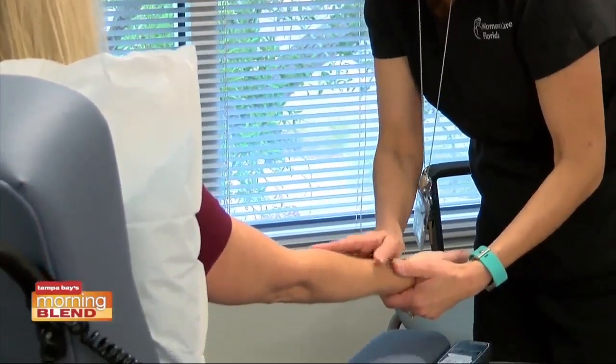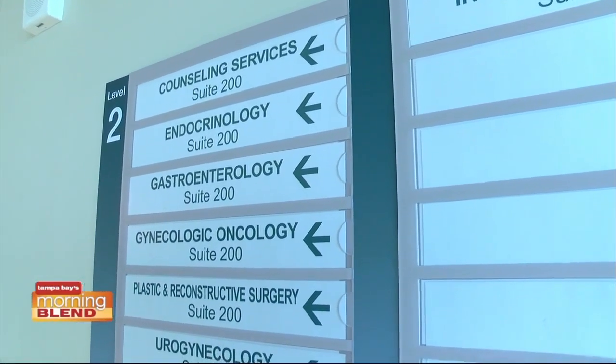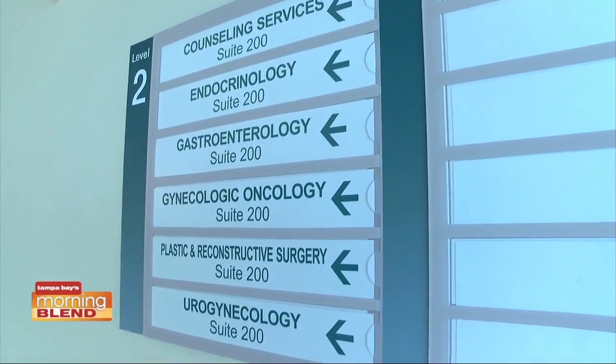during their pregnancy. Yeah. Well, it's interesting because Women's Care, from what I understand and what I'm learning, is a big team, and it must be so nice for the doctors and all the different specialists that your team offers to be able to say, hey, yes, we have an infusion center right here that you can go to. Well, we have it right across the hallway. We have Urogyne, oncology, gynecology, GI, and endocrinology, and if for any reason they need an infusion, be it for their endocrine system, a GI issue, or just some hydration, maybe after surgery to recover quickly, we can help. We can also help with pain control with some IV infusions that help the recovery period go faster.